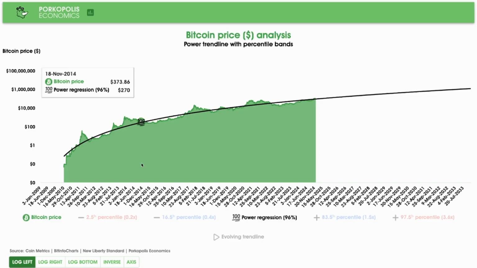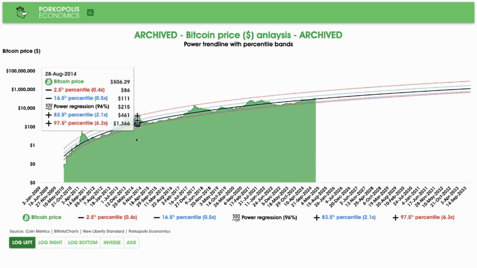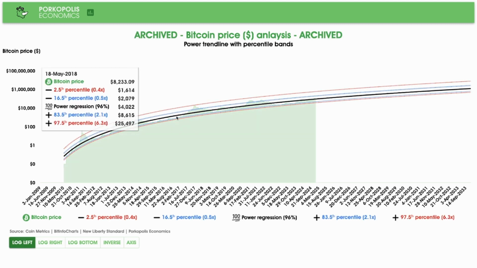All right, and what that means is the power, the exponent in the formula, the power formula that makes this trend line. We have linear trend lines, exponential, logarithmic. This is power. Bitcoin follows a power trend line. The exponent is about 6. But in the past it was actually higher. It was higher than 6, and when it's higher than 6, the trend line would grow faster. So I wasn't really taking that into account when I was doing these bands here of the full trend.